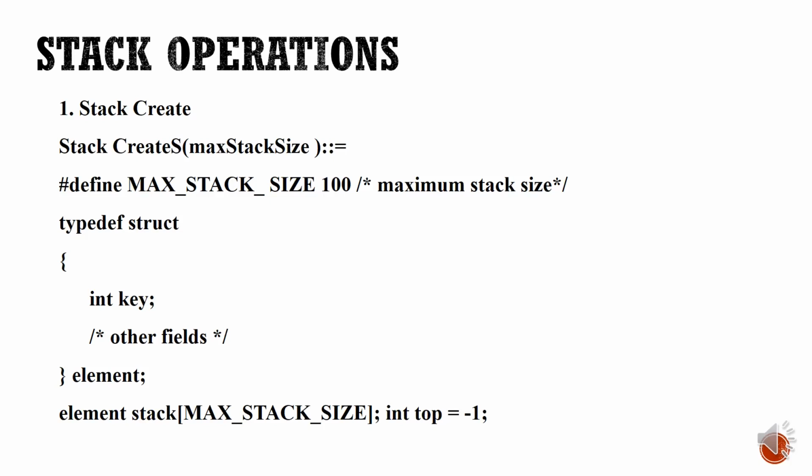How am I creating it? It is an array. What is the type? Element. Stack will have a maximum stack size, that is 100, with the top initialized to -1. Why is top initialized to -1? Because no elements are there in the stack. So I am initializing top to -1.